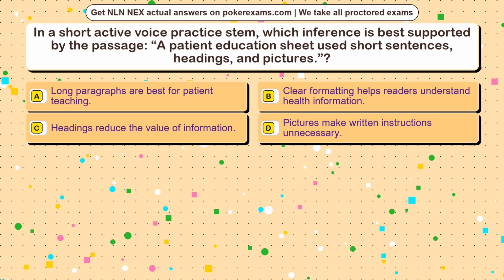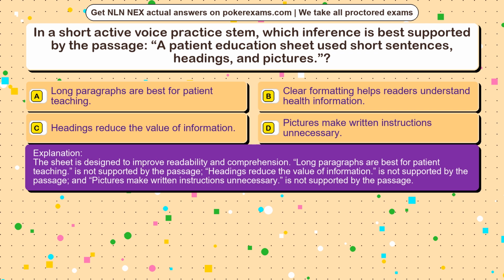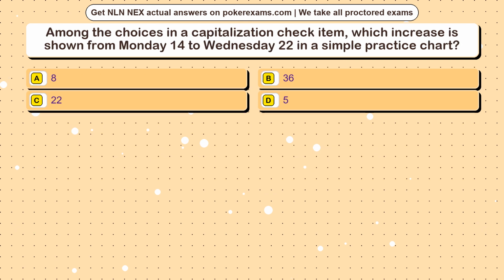The correct answer is option. The sheet is designed to improve readability and comprehension. Long paragraphs are best for patient teaching, is not supported by the passage. Headings reduce the value of information, is not supported by the passage, and pictures make written instructions unnecessary, is not supported by the passage. Question 15.